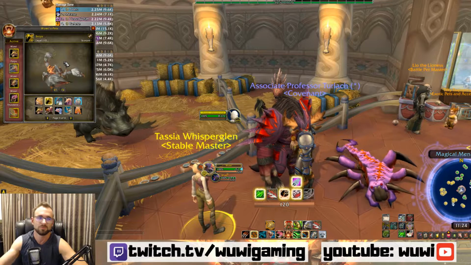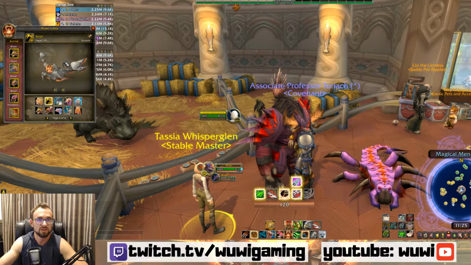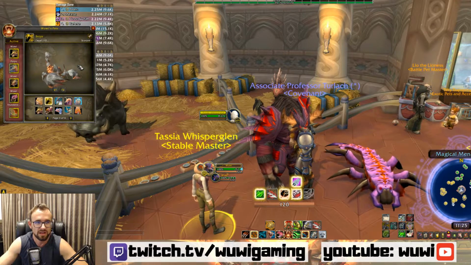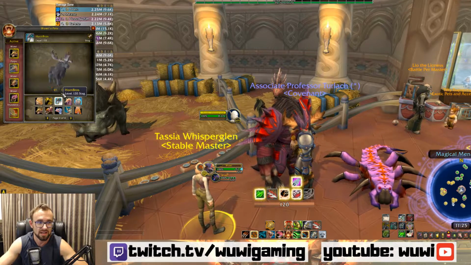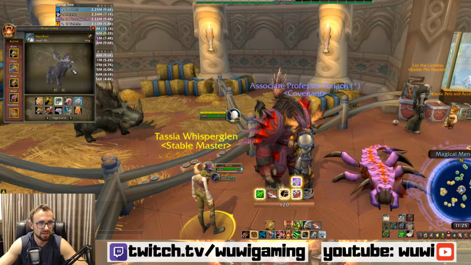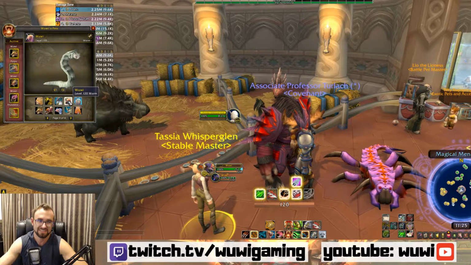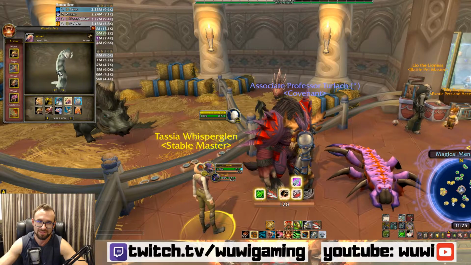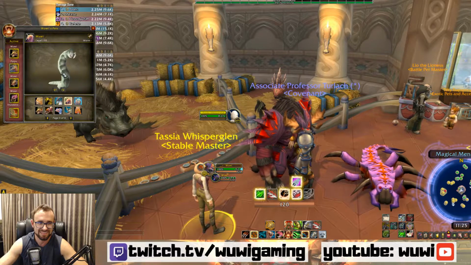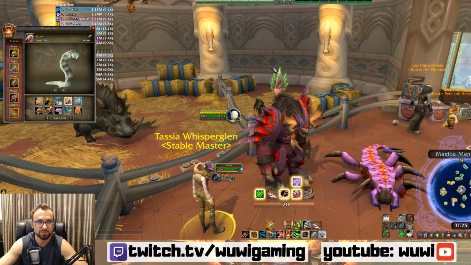Unfortunately, we really are stuck between raptors, hyenas, or rodents when it comes to PvP. So a lot of these pets that I used to run with all the time, I don't anymore just because they're not optimal. This is just a black moose. Nothing too crazy. Now this one, this is a good one. I can't remember the name of this one, but this is in Eastern Plaguelands.